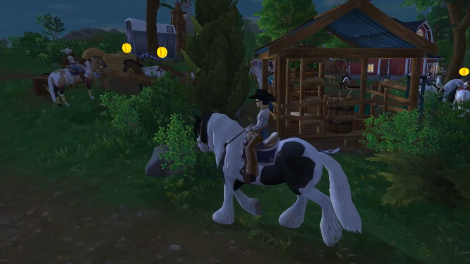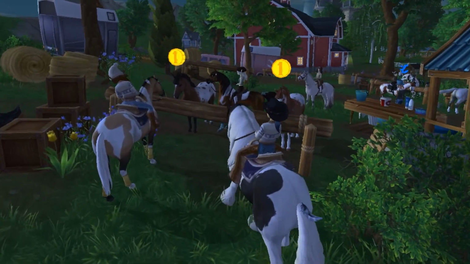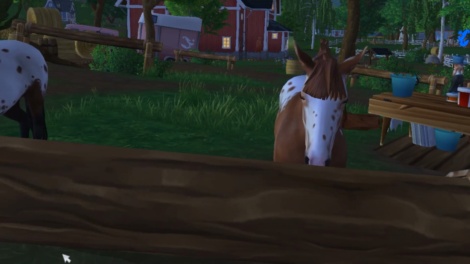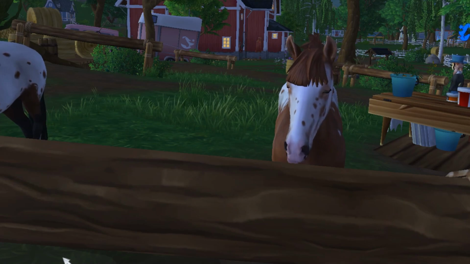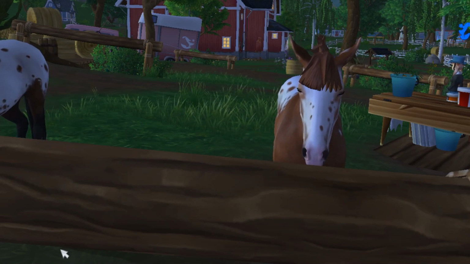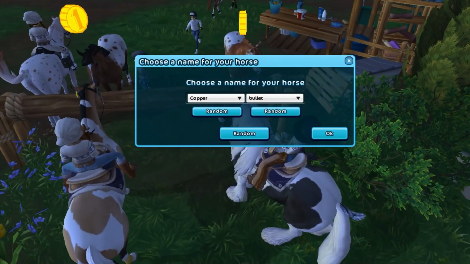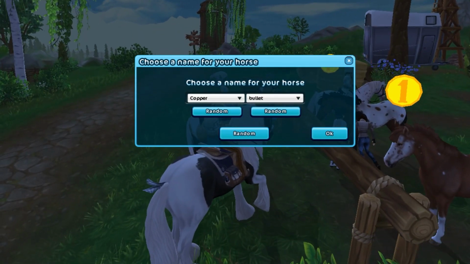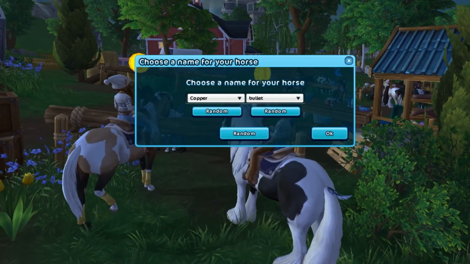Alright, so the other two that I want are right here, which is the Bay and Chestnut. I absolutely adore this chestnut's face. He is just so stinking cute, I can't say no. I just absolutely cannot say no to this horse, especially with those gorgeous eyes. He's so pretty. So we're going to go ahead and get him. Alright, so this is going to be Copper Bullet. I think it works very well name-wise. So we're going to go ahead and get him, and then get our last one, which is right over there.